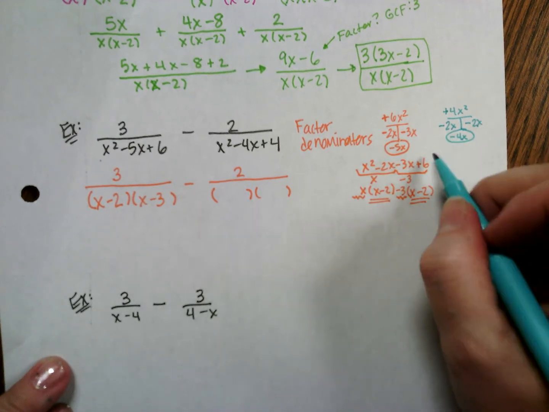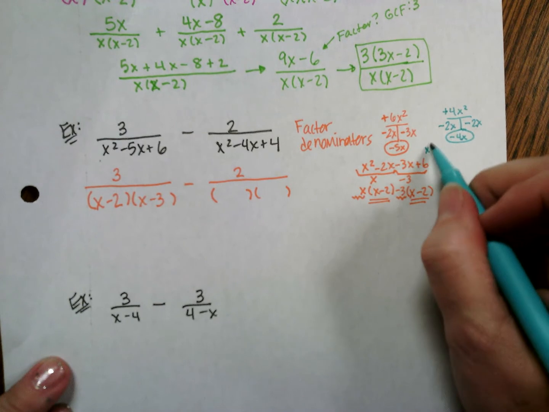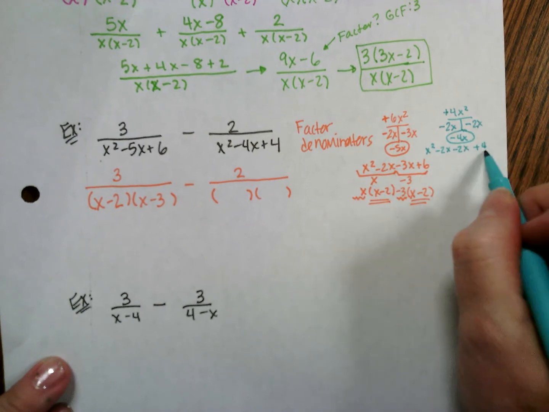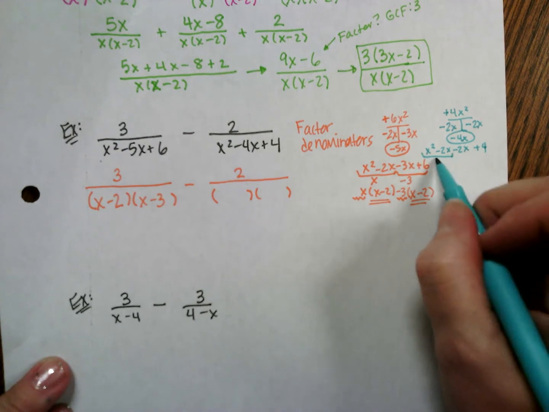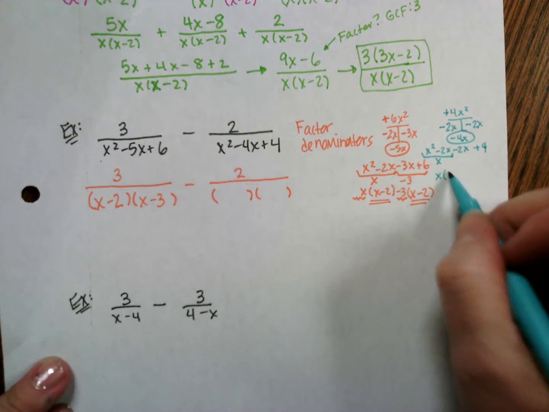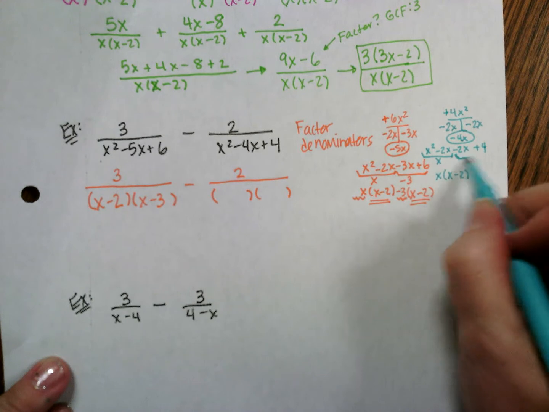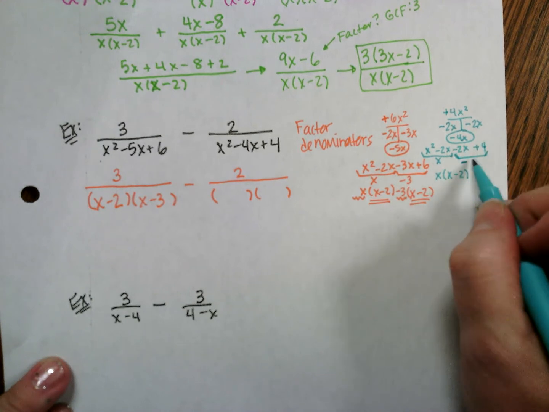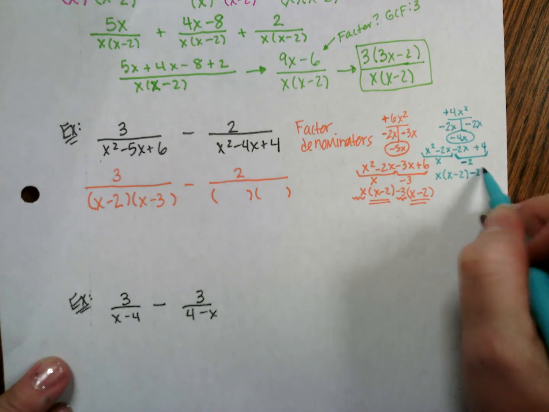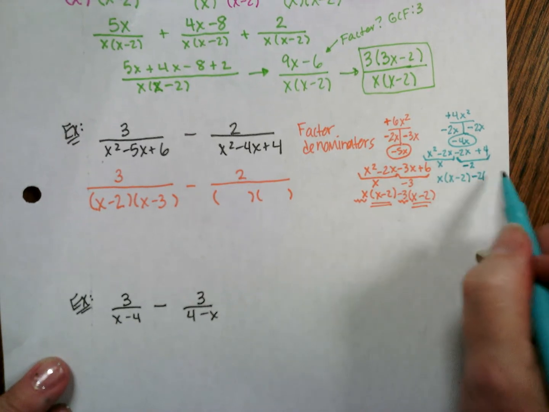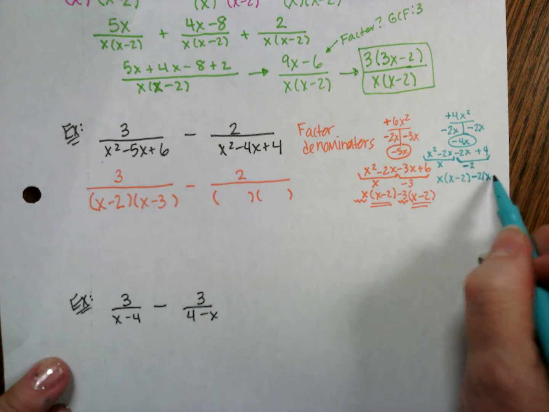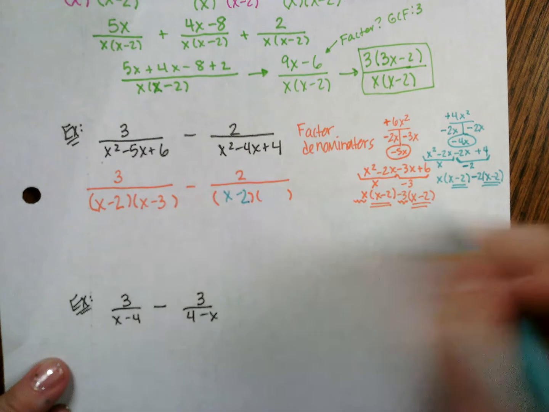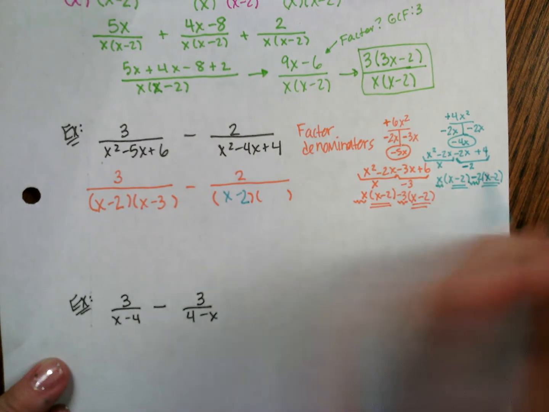So then we rewrite. So I've got x squared minus 2x minus 2x plus 4. Group, you can take x out here. So it's x minus 2. Group here. It starts with a negative, so I have to divide out a negative, and 2 can go into both. So negative 2, negative 2x over negative 2 is x. 4 over negative 2 is negative 2. So I've got x minus 2 for one parenthesis and x minus 2 for the other as well.